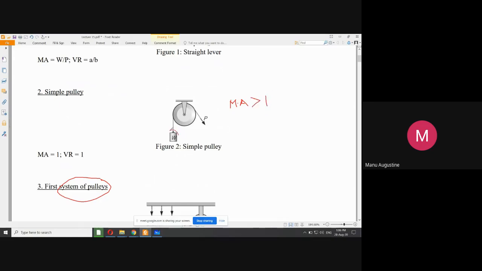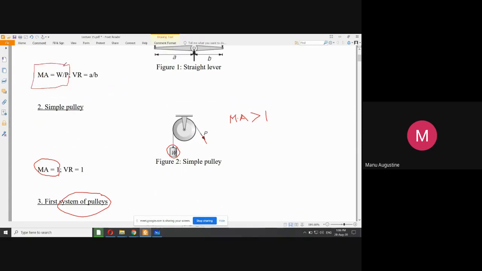For example, if I am lifting 100 newtons of weight and I have to apply 100 newtons of effort, then I will say that I am not getting any mechanical advantage. In this case, what is the value of mechanical advantage? It's simply 1. And how does it become 1? You know that mechanical advantage is load lifted upon effort applied. If the load and effort are both the same, then mechanical advantage will come out to be equal to 1.